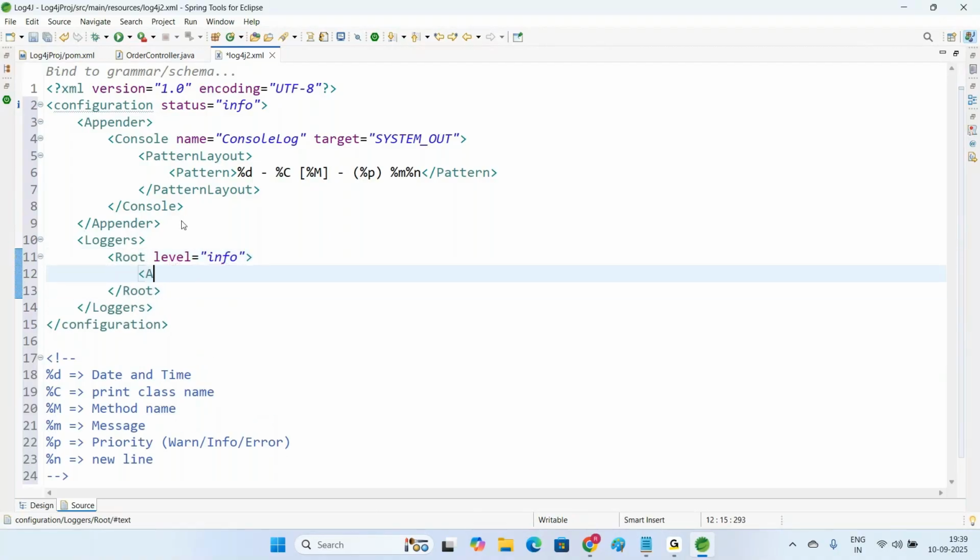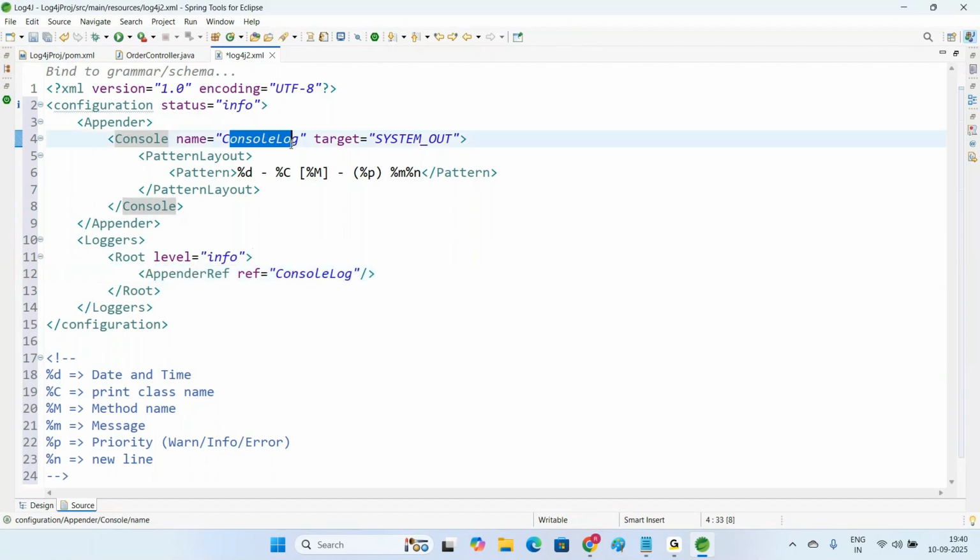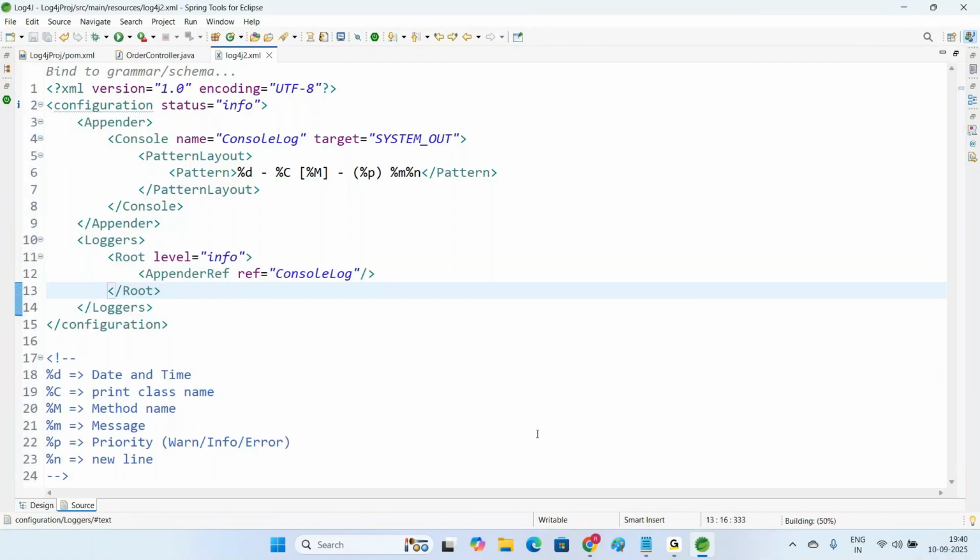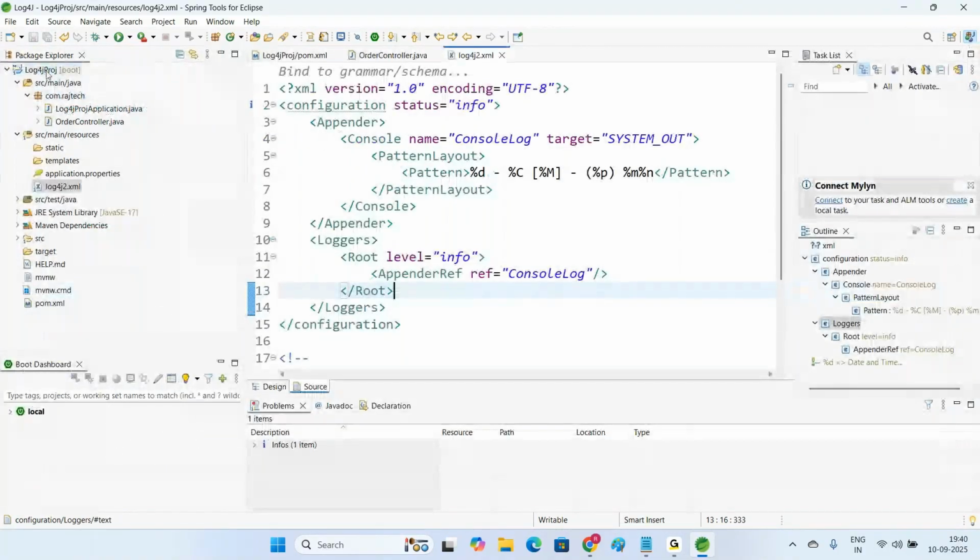Then we say appender reference. What is the reference here? Console log. We have to refer to this console name. And what is the level of your logging? Info.